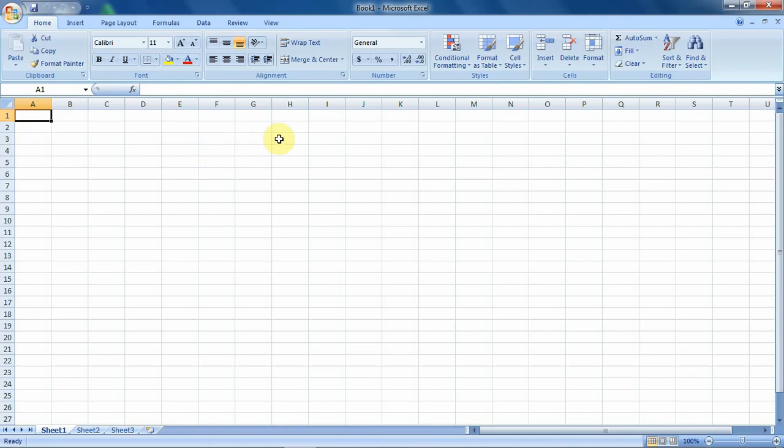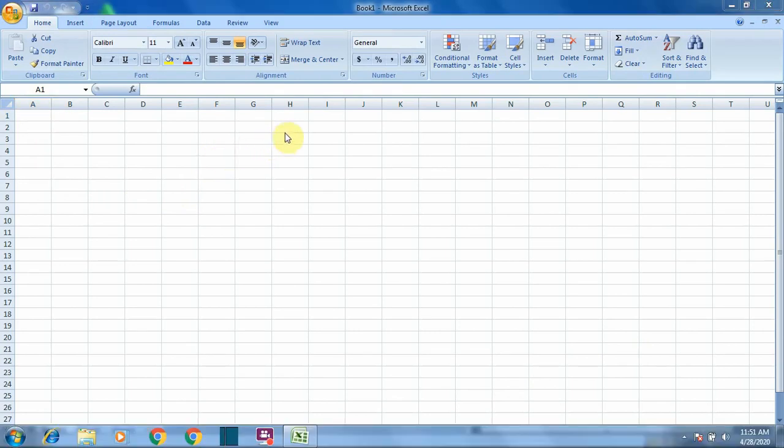Microsoft Excel is an application program that is designed to perform calculations. Or others look at it as a program that is designed to store and manipulate numerical data, though this program also can store textual contents. So this is the Microsoft Office Excel that we are going to focus on today.